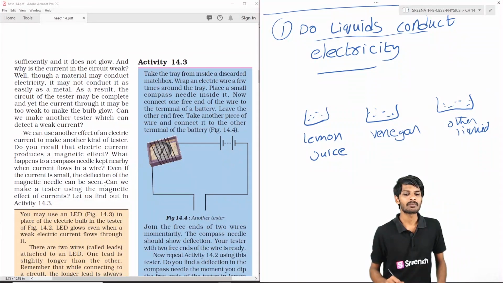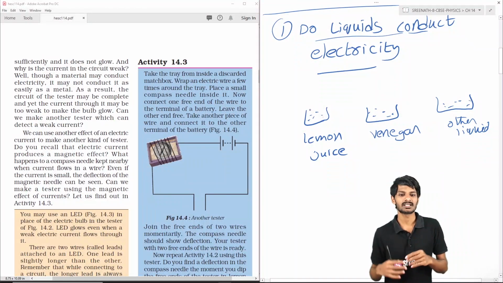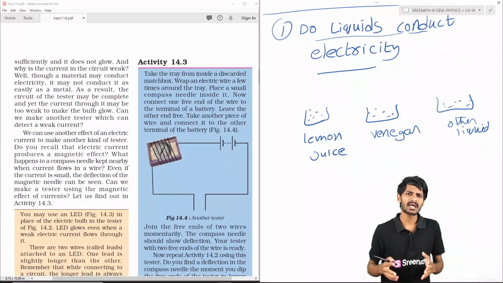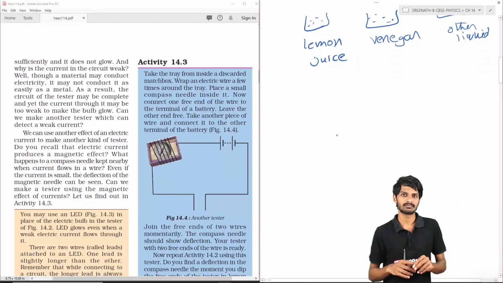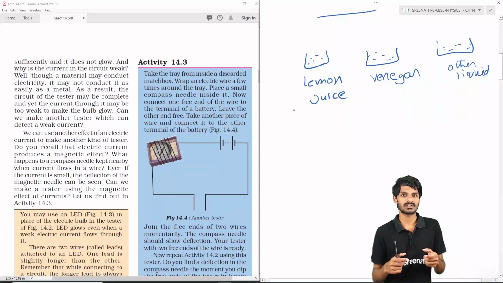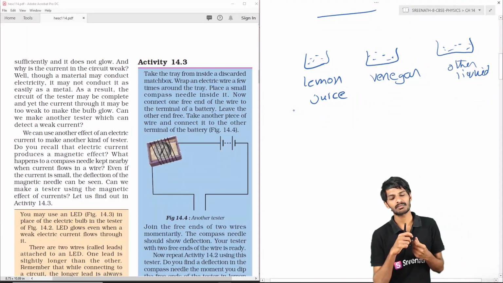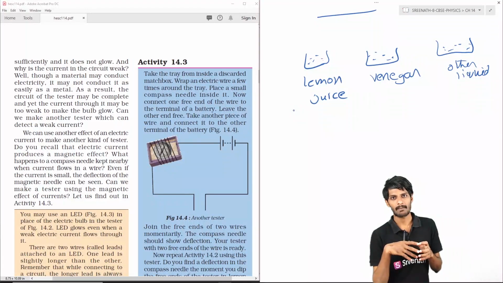But what happens, students, is that sometimes the bulb glows for some time and then glows dim for some time, and some complications come. Why are they coming? We have already discussed that the filament heats up to a high temperature, and it glows and gives out light. Basically, that is the thing happening.